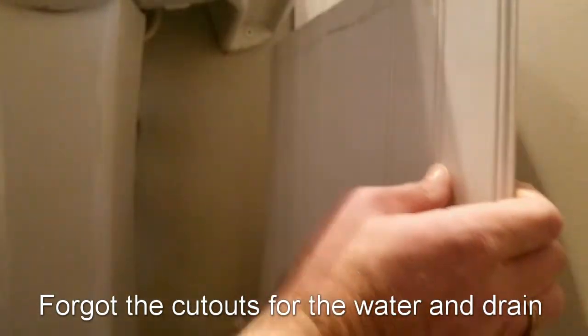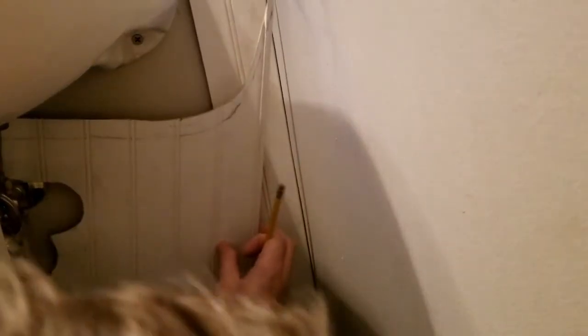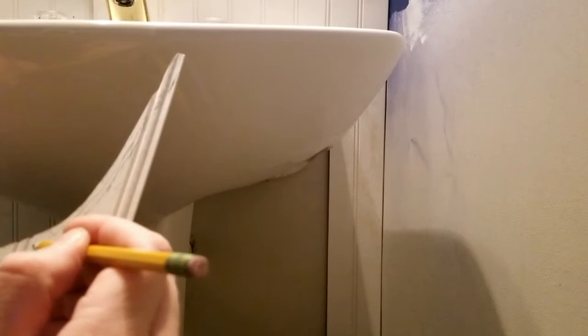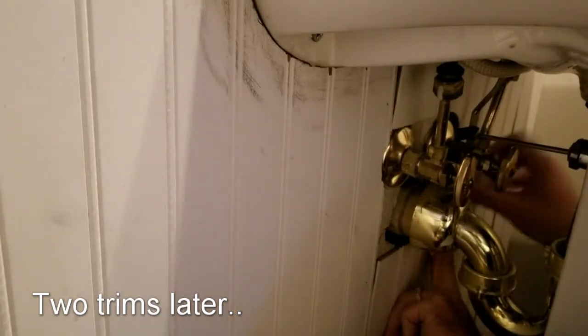Test fit numero uno. Well, all right, now we got the shapes all cut in. Of course, a little smaller than they need to be so that you can trim and get a closer fit. And looks like this is gonna have to come down some. I can't even get over. That needs to come down. I think I need to kind of split this difference. Just freehand draw a line to follow, and I'll cut on the inside of the line. Now it fits in there perfectly.